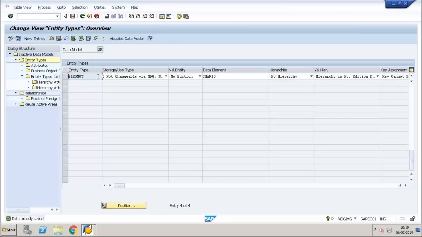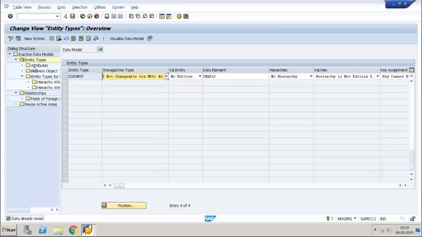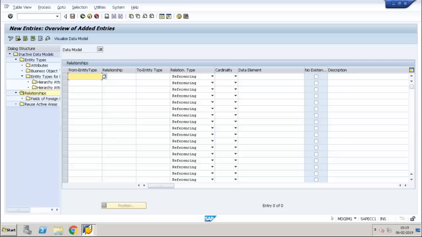In MDG platform, in your discussions or in your blogs, entity type they'll refer to type 1, type 2, type 3, or they'll also refer storage and usage type as type 1, type 2. Now, I have an attribute, Z legal note.